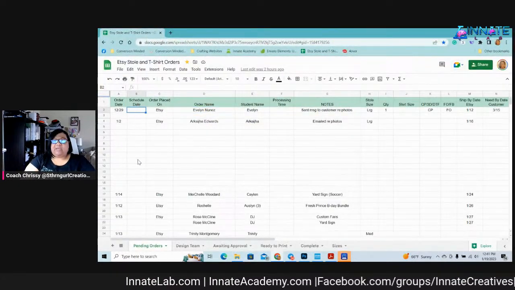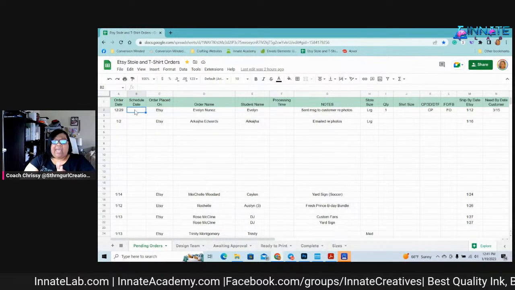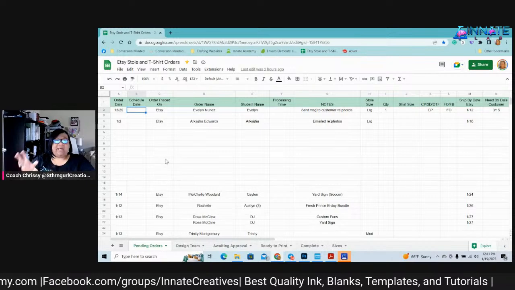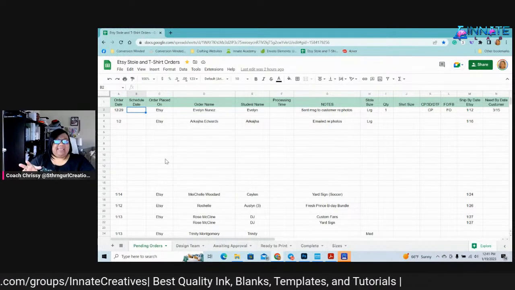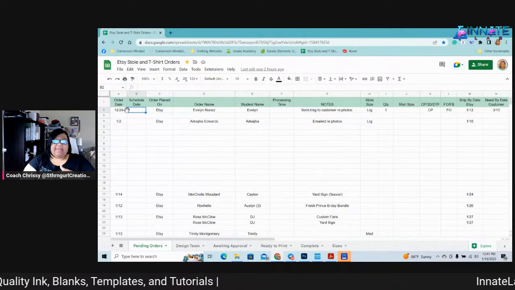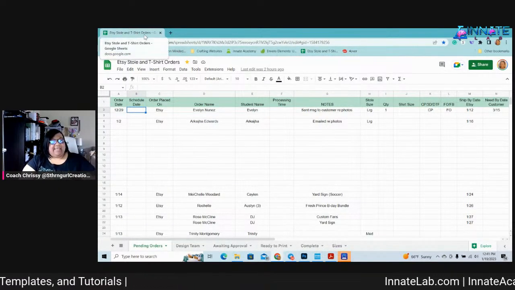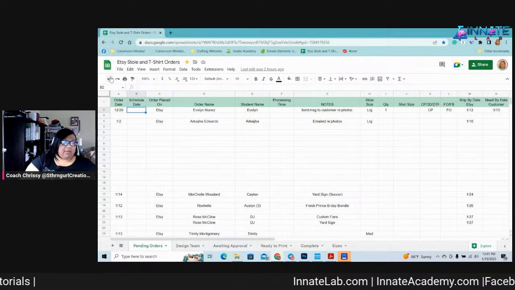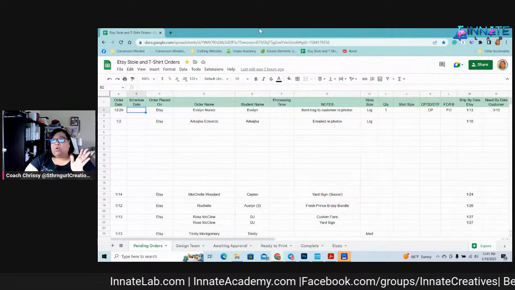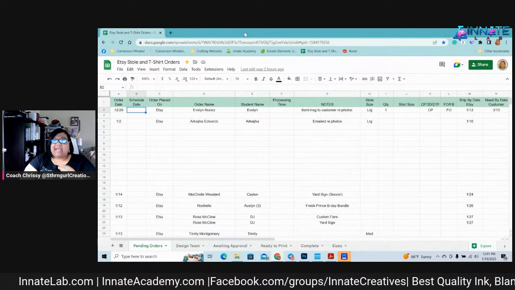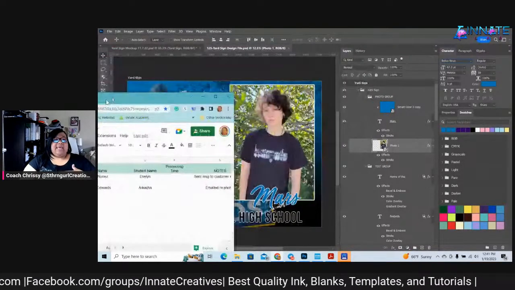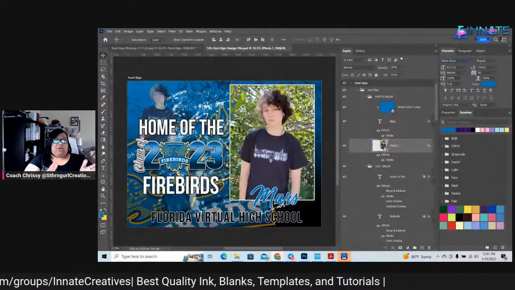So in this column I use schedule date, where as I'm adding orders to this, I rearrange them by when my customers need them and things like that. And I'll put a date that I'm scheduling myself to work on it. And that way I can send that date to my customer. If they say, hey, I'm just checking on my order, I can say, oh, well, I'm going to be working on your order on Wednesday or whatever day. So that's how I organize all of my orders, and it's on a Google sheet.